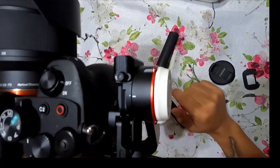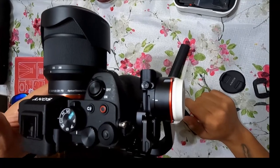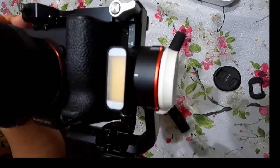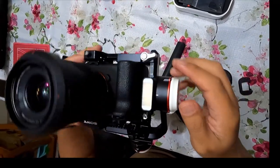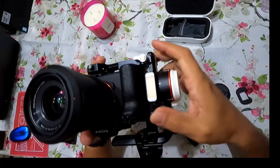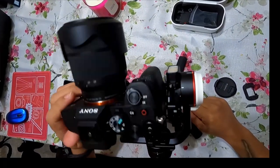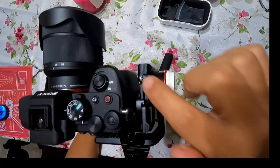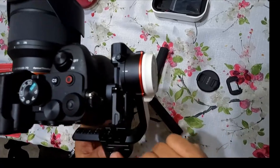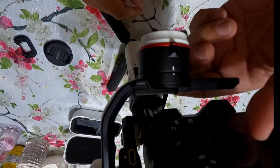Okay. After you balance this one, it's supposed to have a straight line. Yeah, or at least holding it. It's holding it. So once, after that, then you need to balance this. You go up or down. As long as you can make this. See, right now it's not doing it. To adjust it again. See, now it's holding it upwards, right? Now the next one, after you're done with this and this, you need to lock it again. Lock in place. Now you need to adjust this one now. This axis of the gimbal. There's you unlock line, also you unlock it in the bottom. It's locked right now.